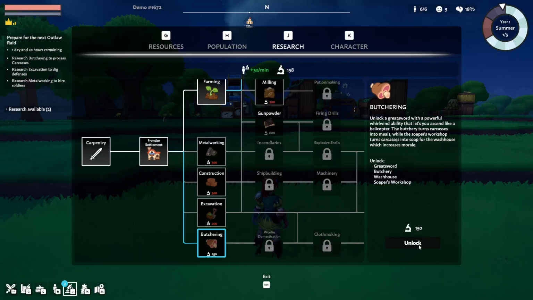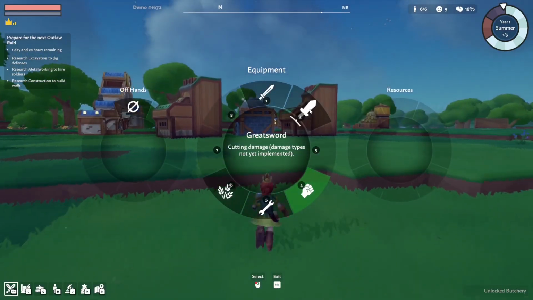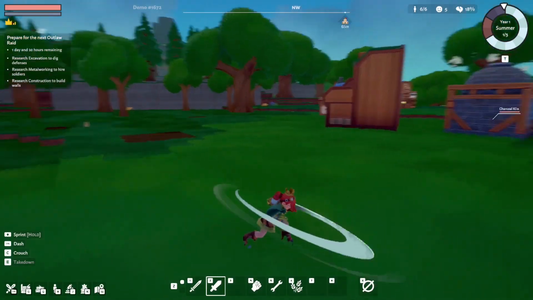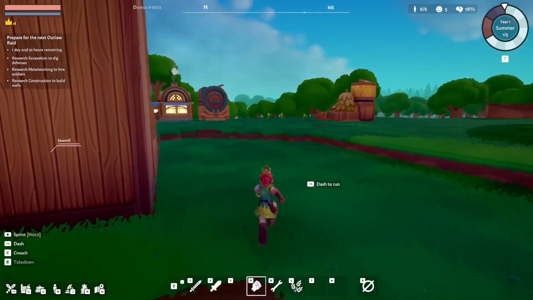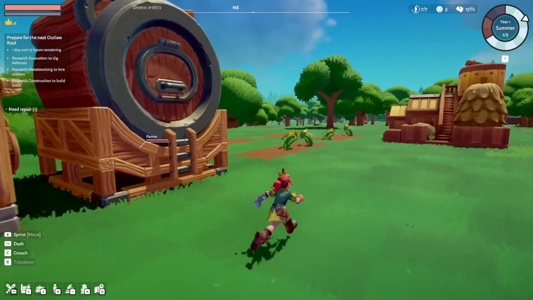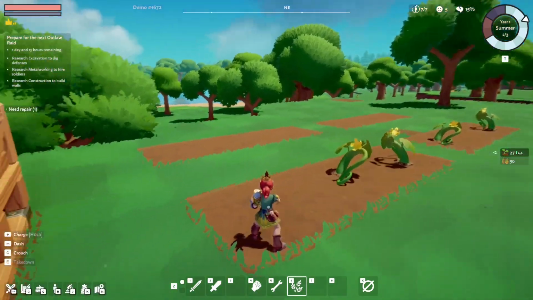So in the meantime, I research butchery, which will not only provide another food option for my citizens if I find meat, but it also gives me this great sword to use in combat. And I will need that sword because in 1 day and 20 hours, there will be the very first raid of outlaws. But first, the fertilizer is ready, I plant some more pumpkins, and I end up with 12 of them growing.